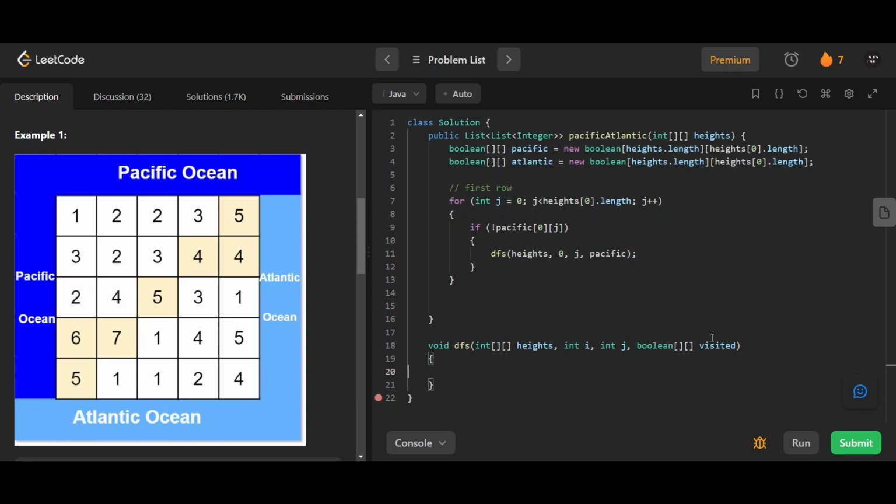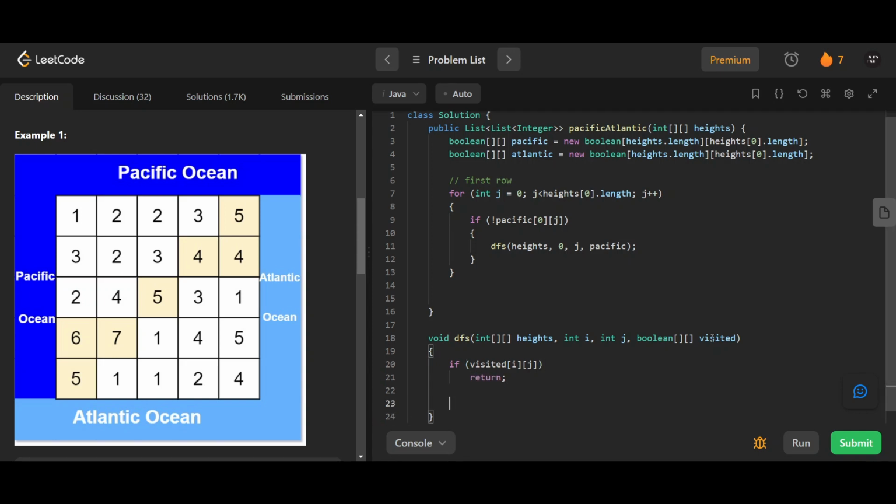It's visited. So now, obviously, if it's already visited, if visited of i j is true, you just return right away.